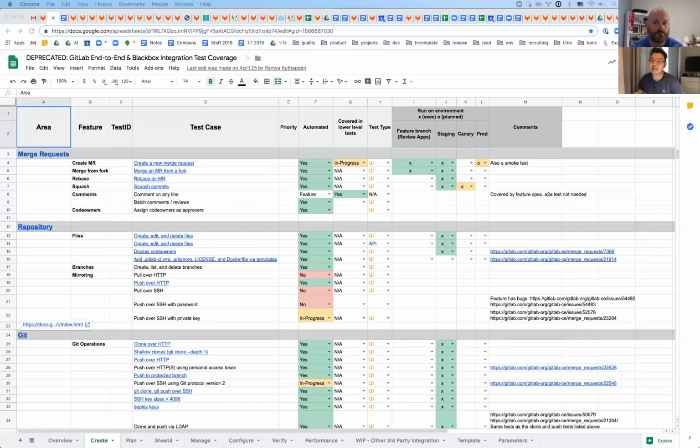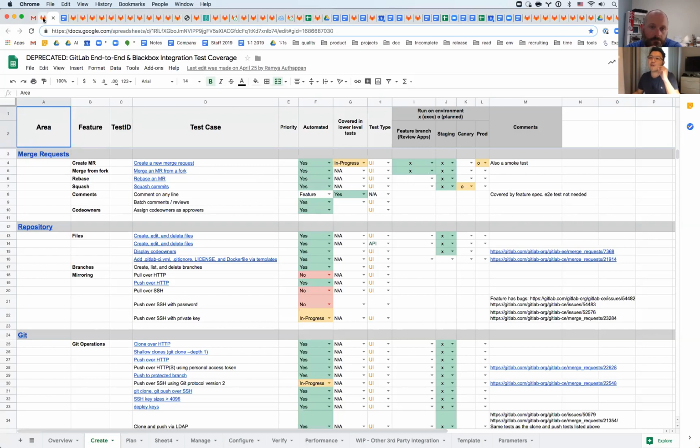This was done last year as an exercise with the rest of the team. Essentially, these are test cases, like high-level test stories per se, or test scenarios. Yeah, I'm with you. And the flag, whether it's automated or manual, is it covered in lower level tests? Yes or no. These are just, think of it as a control panel for a test. Yep. And where the test is run and eventually has it been passing or failing.